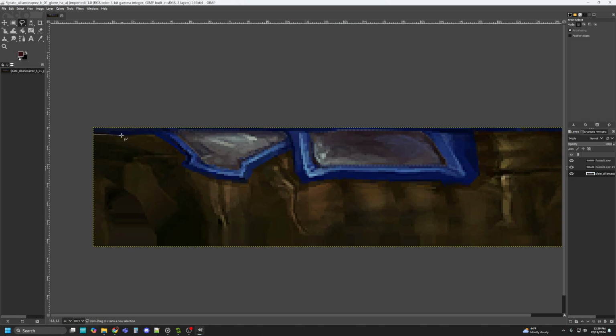Then we're going to go over and take just a generalized cutout of the trim picture here. It doesn't have to be perfect, but as close as you can get it within reason.